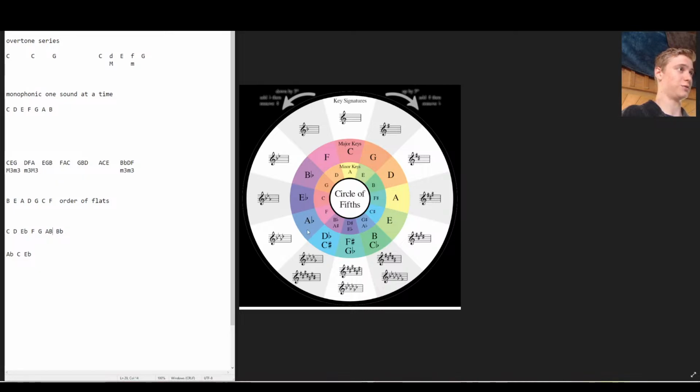Look at our next one, which is interesting. Order of flats, we're still going to go there. Now we're looking at our A flat. From C, we went 1 flat, 2 flats, 3 flats, 4 flats.